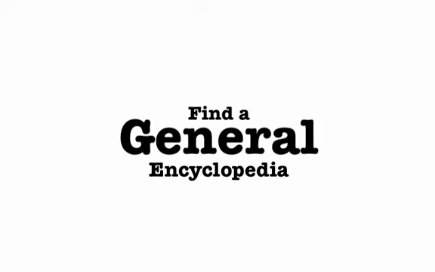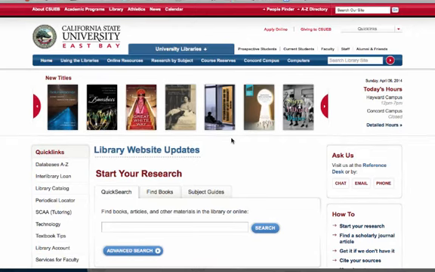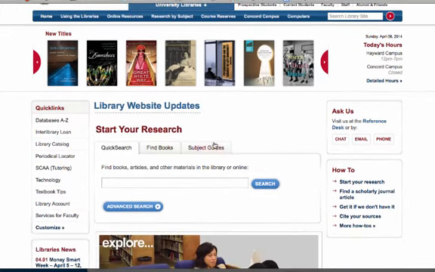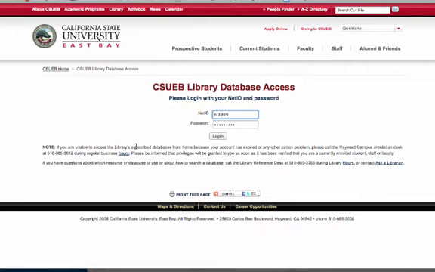Let's begin by finding an entry from a general encyclopedia. Begin at the library's homepage. An excellent and well-known general encyclopedia and a great place to begin your background information gathering is Encyclopedia Britannica. Luckily, the library has a subscription to the online encyclopedia database, Britannica Online, so that you don't have to go to the library and hunt down a physical copy. Access Britannica Online by clicking on Databases A to Z and then scrolling down to find Britannica Online. If accessing from off-campus, you will need to log in with your Net ID and password.